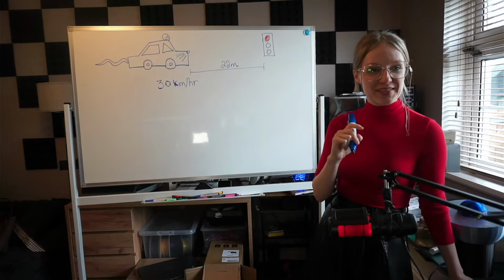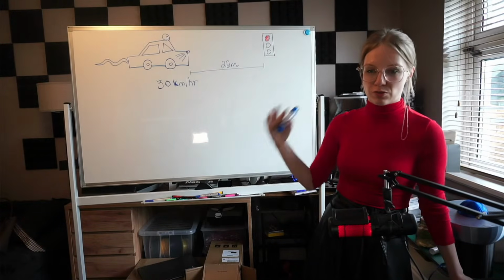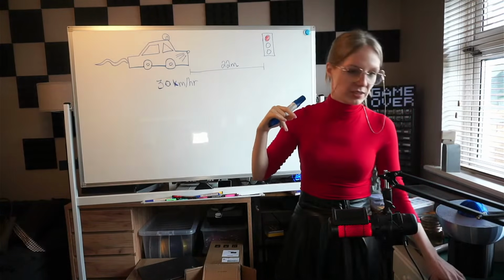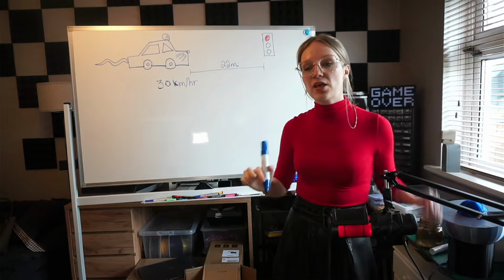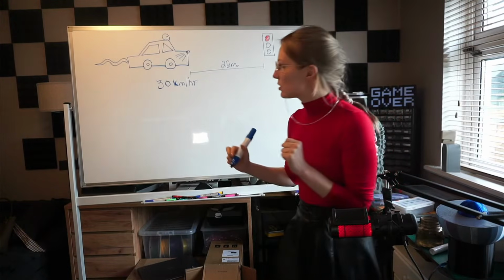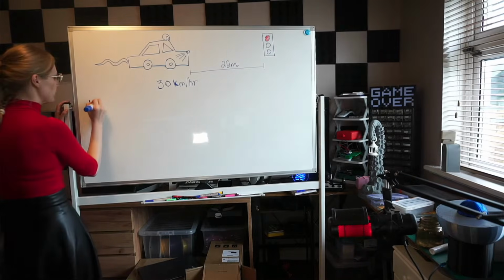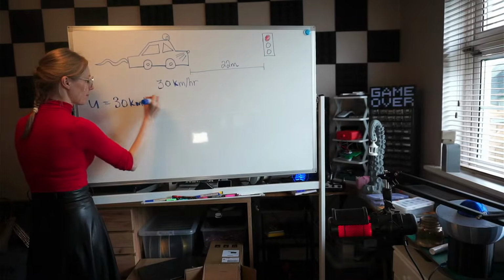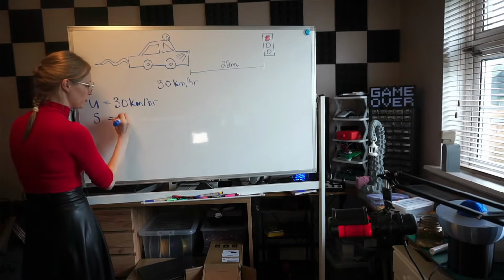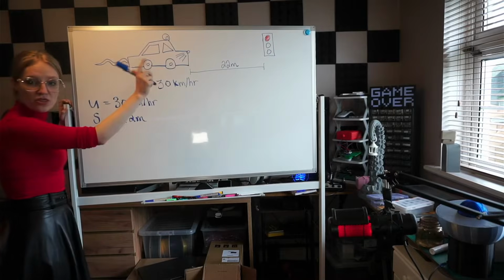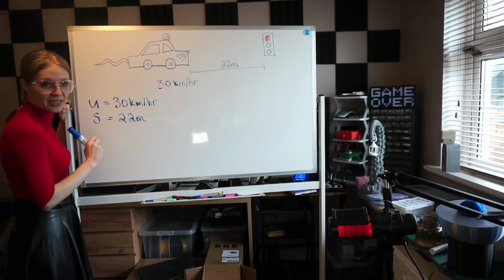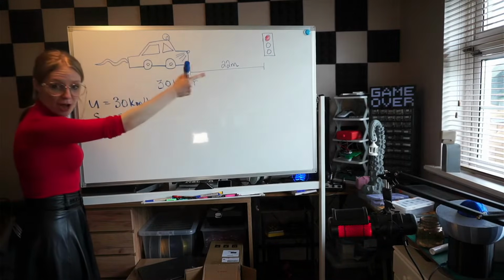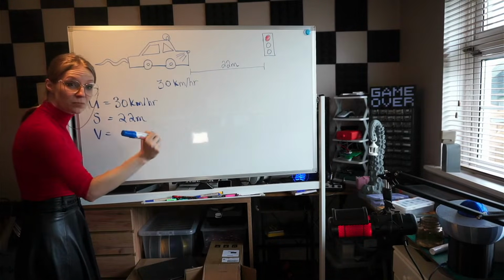I always teach my students this. With all of these equations and motions and projectiles, there's always, okay, always is a stretch, but generally speaking, there's always 3 pieces of information hidden. So our initial speed is u. Our displacement is 22 meters. And there's another third hidden information in here. V. If the car is stopping at the end of the story, its final speed has to be 0.